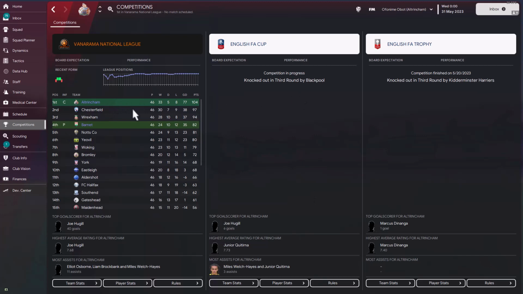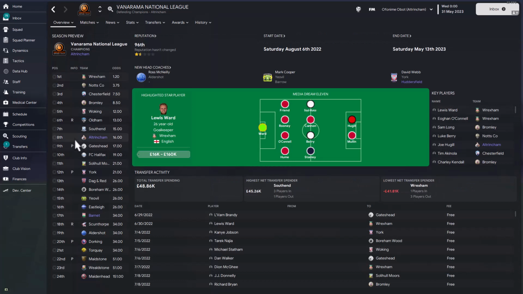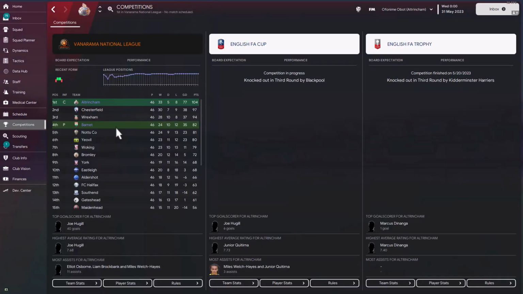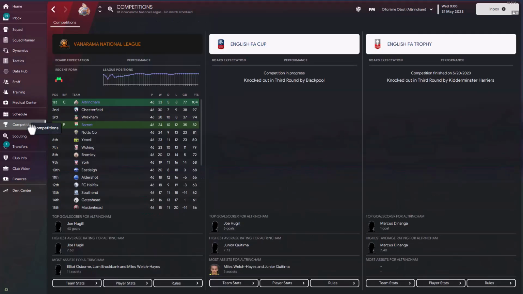Altrincham was also one of the teams that we selected to go on for this test, and they went on to win the league. Let's just see where they were expected to finish compared to where they went on. 8th place, and then they went on to win the league. Barnet were expected to finish in 17th place, and for some reason Barnet actually went on getting promoted from the Vanarama National League. And looking at the team stats, for most goals, Altrincham scored 120 goals, and then Barnet had 99 goals in the league. So that's heavy scoring in the lower leagues, as we can see. So that's how good the tactic worked out for these teams.